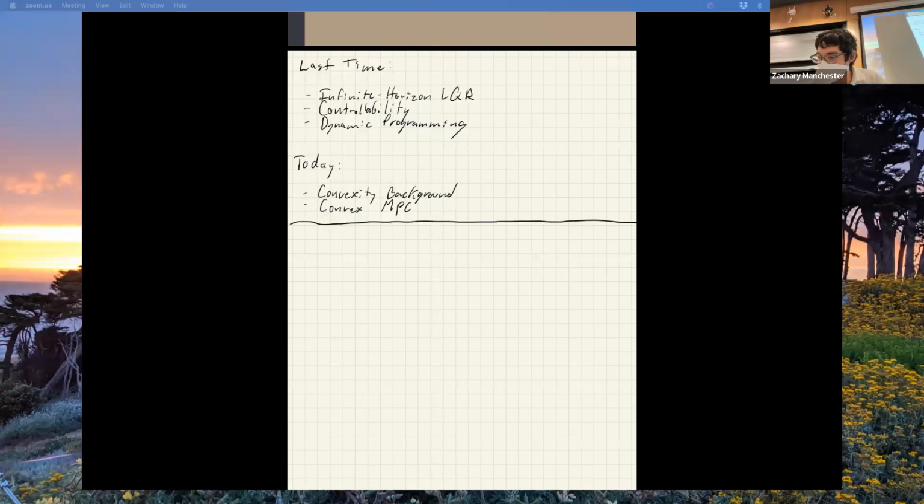So as some bridging the gap here, from LQR, why are we doing this stuff and why is this useful? So just basic convex MPC background. And why would you want to do this over LQR? It's really all about handling constraints, right? So LQR, as we saw, is very powerful.